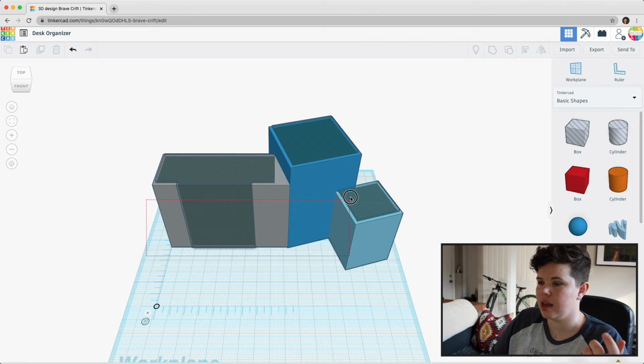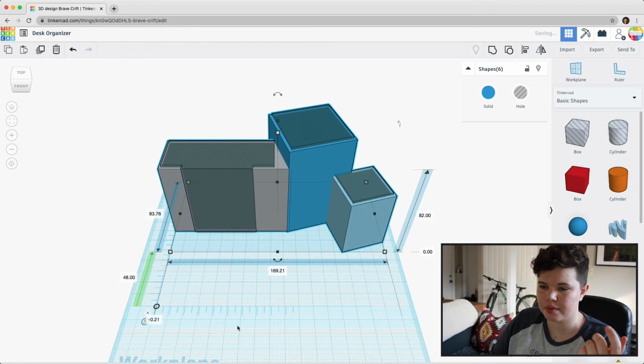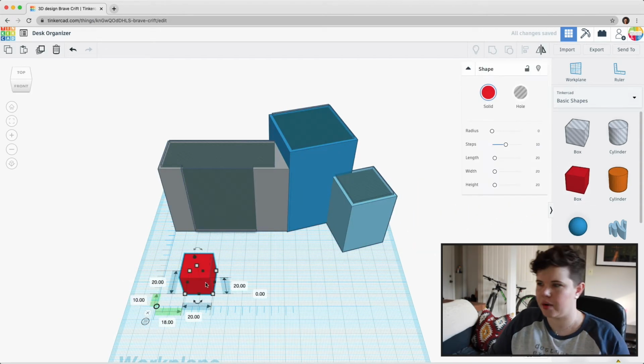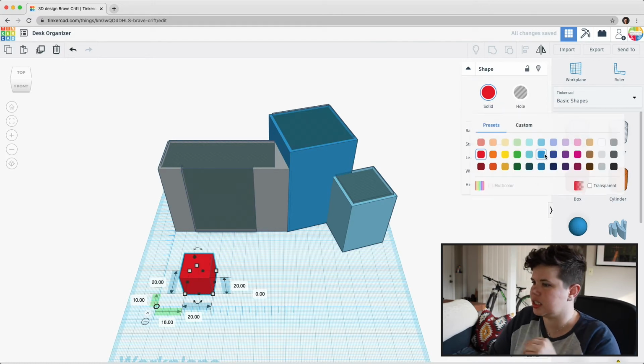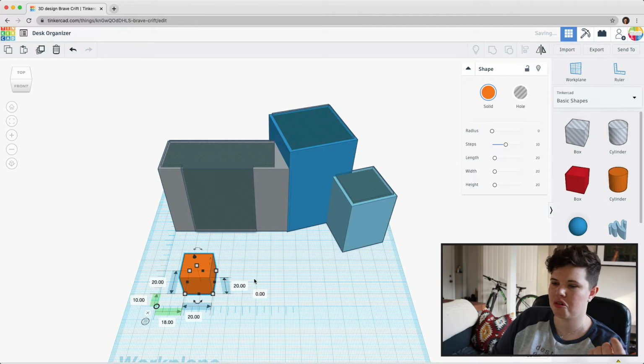Alrighty, so we've got this here. Everything looks great. You could print this and it would be pretty cool, but what we're going to do is we're going to have kind of an area in front to put any paper clips or just random things on your desk so they're not all over the place. So let's go in and we'll move this back up here, and let's build in, we're going to start this off at 0, and we're going to build in a tray. So I'm going to grab 1 box, bring it out here, change my color so I can see. So let's go with an orange.